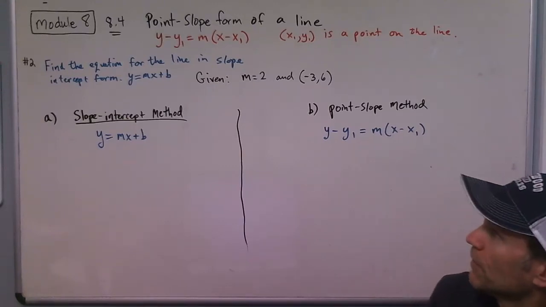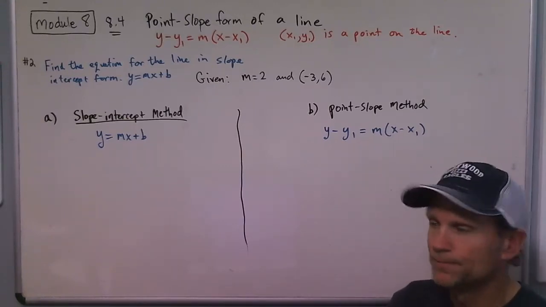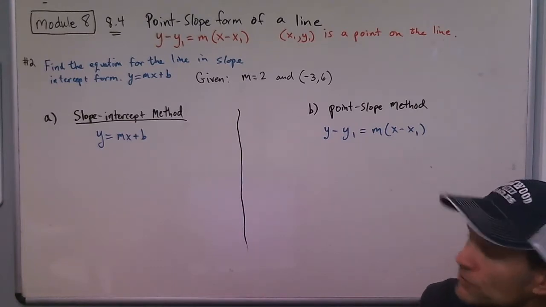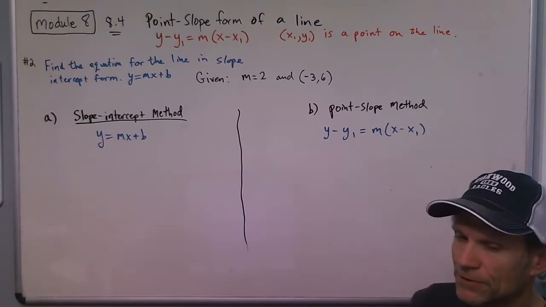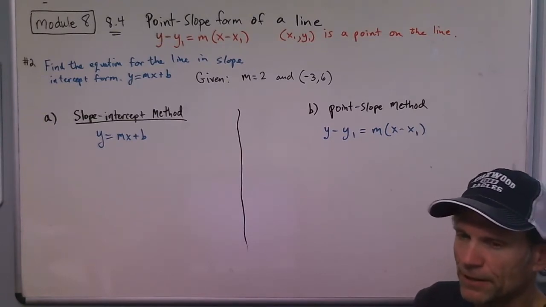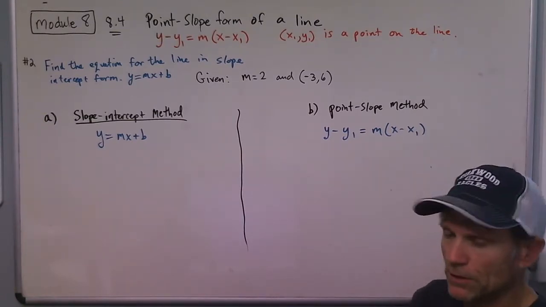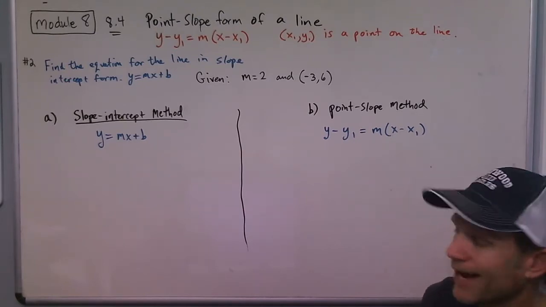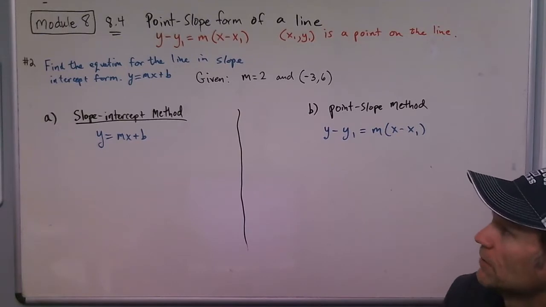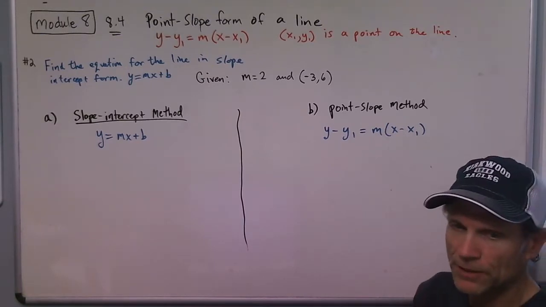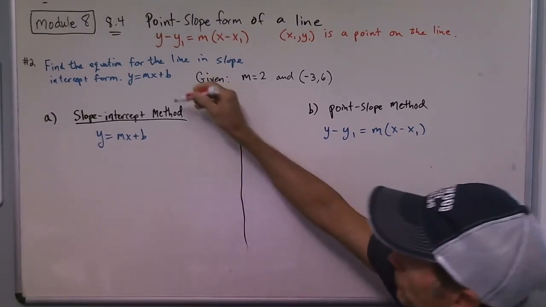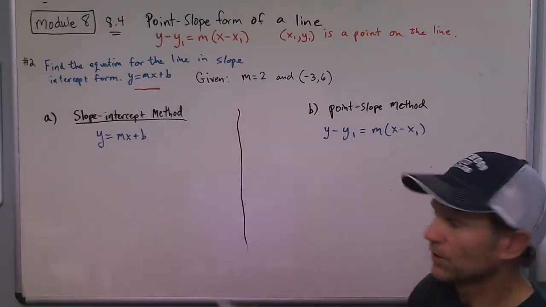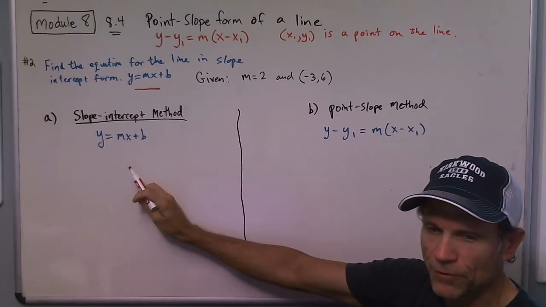All right, moving on in 8.4, we get into this realm of writing the equations for lines given certain pieces of the line. And you'll see some different examples here and some different criteria that guide us in how we need to write the equation for the line. So it's important to read the instruction for a problem to make sure you know that in this problem we have to end with our line in this slope-intercept form.